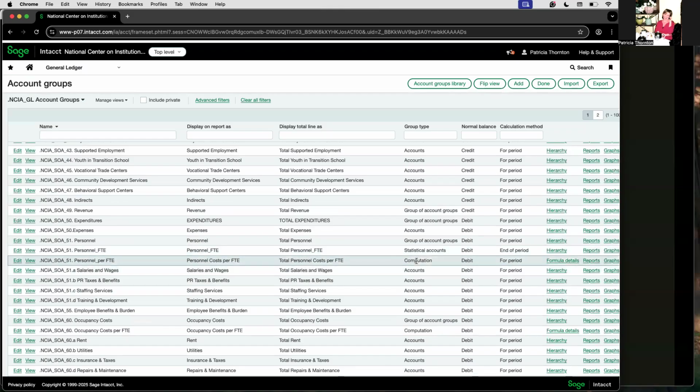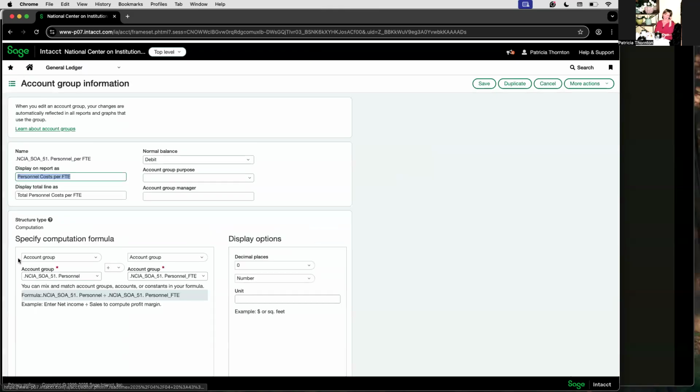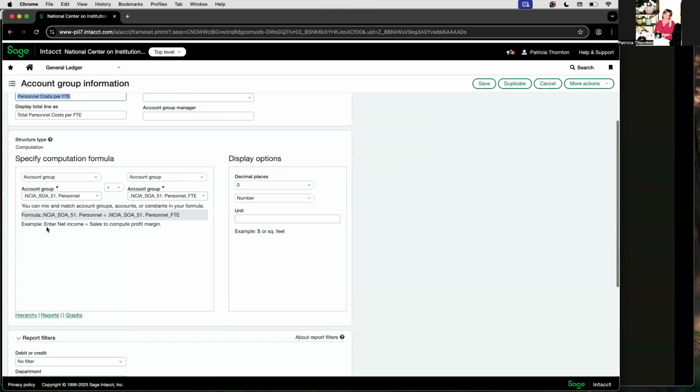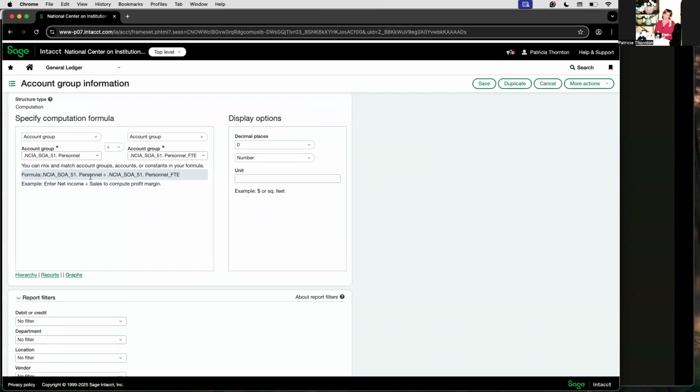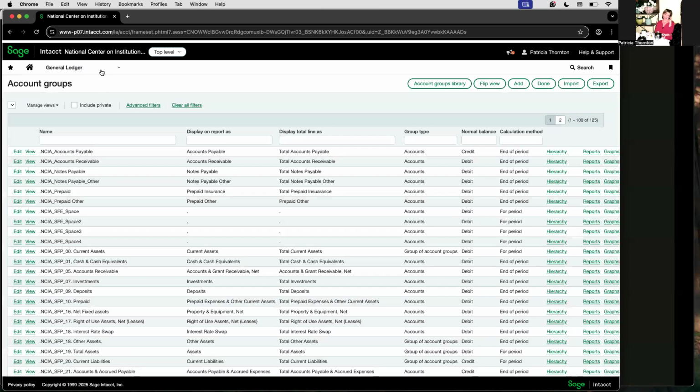And we know that right here as we have our personnel per FTE, and we can tell by our group type, it's a computation. So let's edit. And you see, once we have our structure type, then we have our two variables. Our personnel cost divided by our final balances for that period of time of FTEs, full-time equivalency.